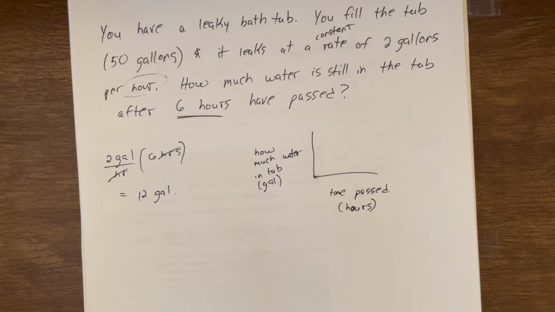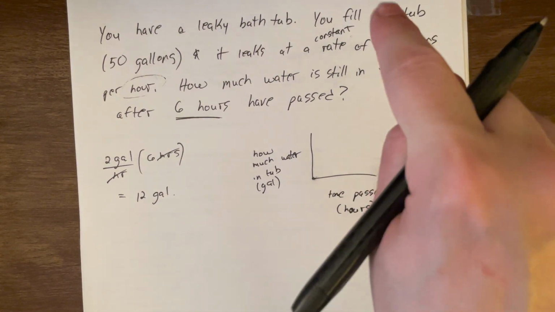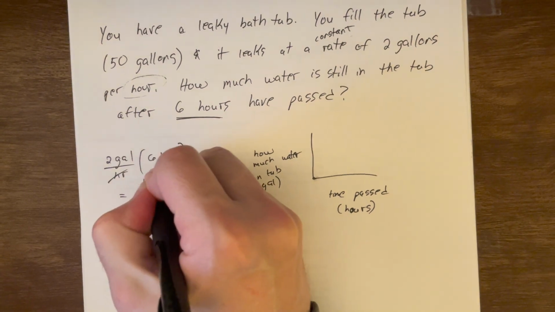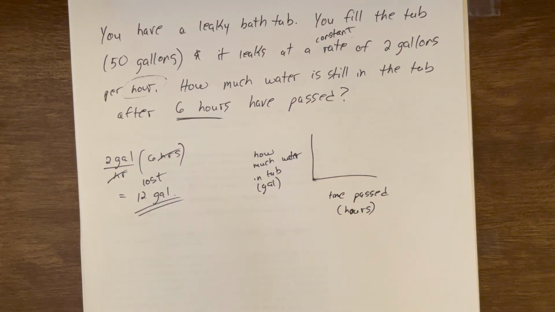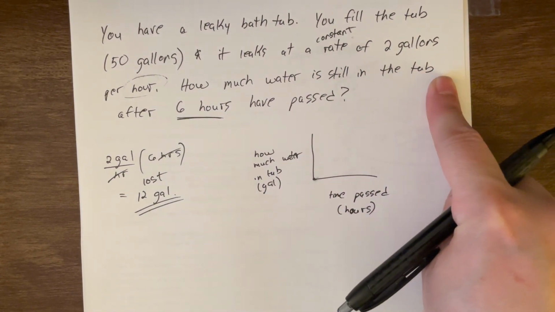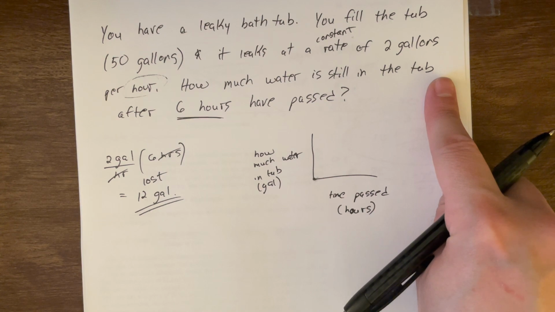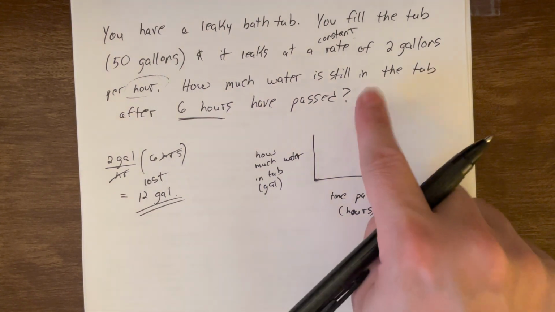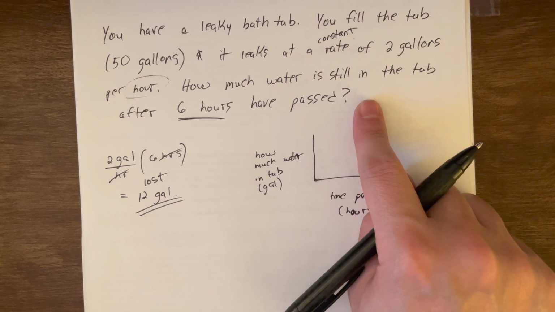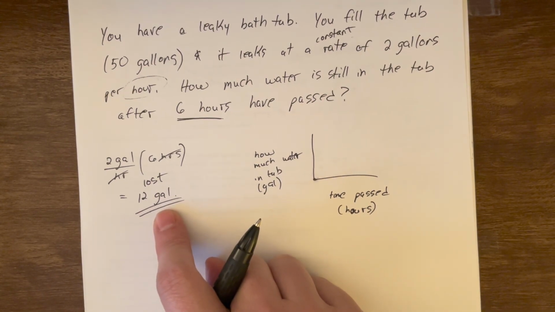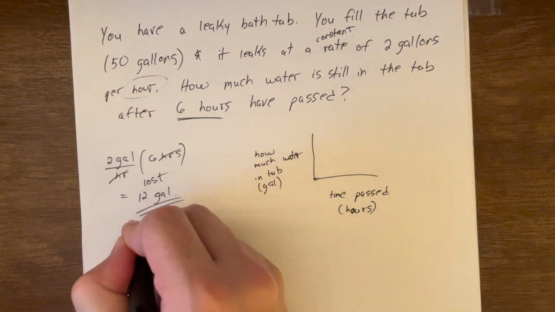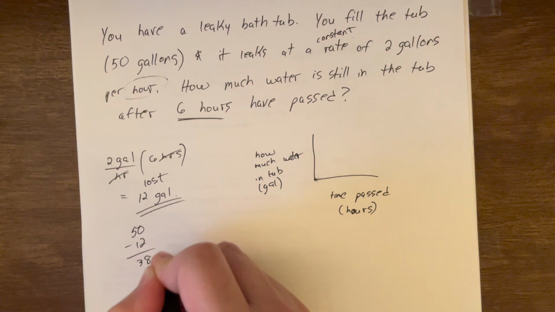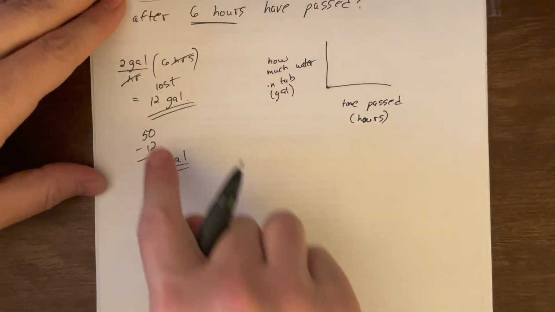But to realize what we're actually doing, this is the rate we are losing water. This means we have lost 12 gallons. The question asks how much water is still in the tub. This is very similar to the elevation question. If I just said how far have we walked up the mountain, the answer was 1,350 feet. But when we asked the total elevation, we had to consider what elevation we started at. So same thing here. If I just said how much water has leaked out of the tub, we've lost 12 gallons. 12 gallons have leaked out. But since we know we started at 50 gallons and I lost 12, we would think about that.